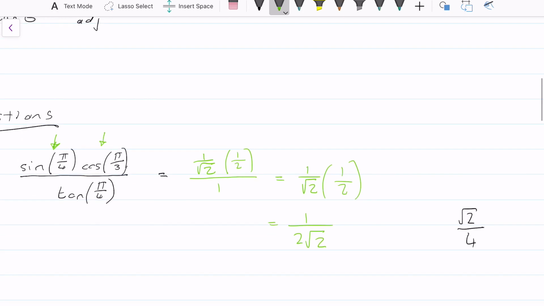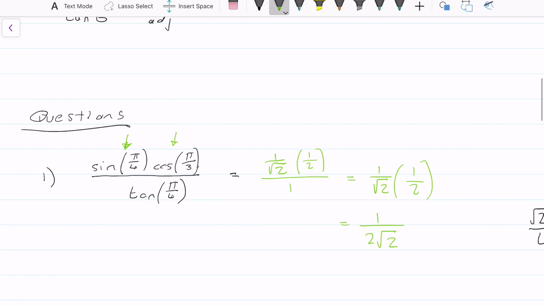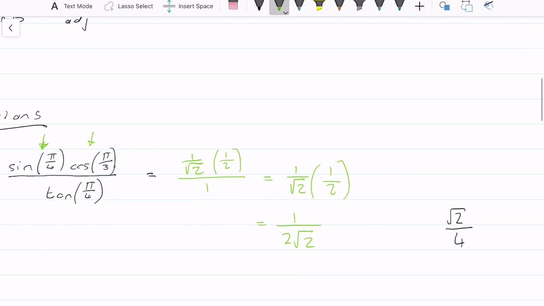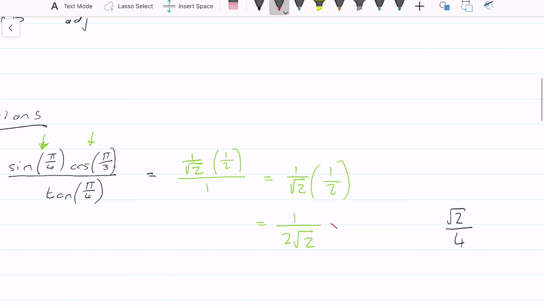Well, let's see. All the calculator has done here is, okay, these questions you're supposed to do without a calculator first of all, but obviously use a calculator to check your answers. So in a test, you put this into a calculator and you see that you got square root 2 over 4. So you think you might be wrong. But all the calculator has done is got rid of the square root sign in the bottom. So it's multiplied by square root 2 over square root 2. And the answer you get is square root 2 over 2, square root 2 times square root 2 is equal to 2, which is square root 2 over 4.